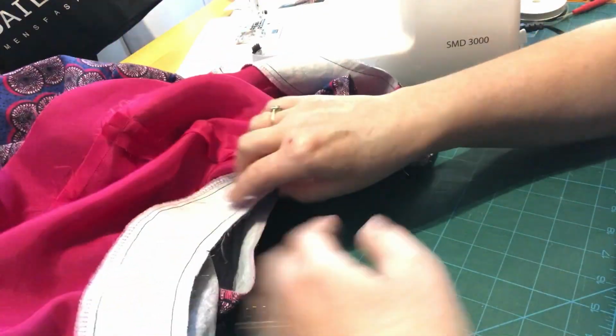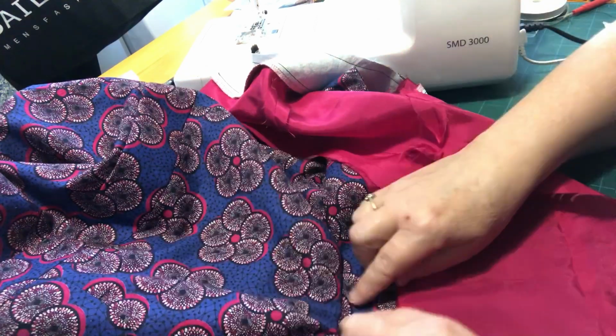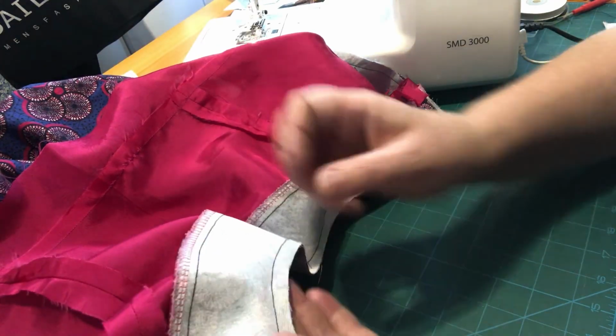If we have a look here, we've got our lining all sewn in with our facing on it, and when we pull it away we know we've got that all nicely sewn because there are no puckers on the inside at all on any of that neckline.